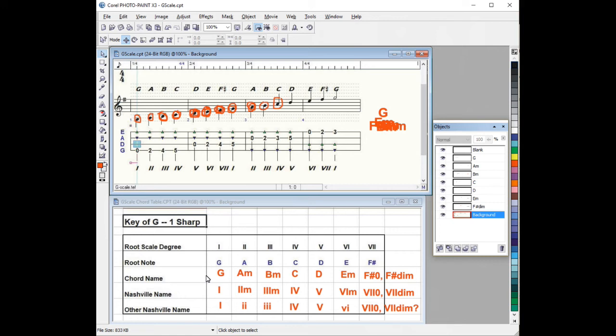Okay, what we've covered here is hopefully an explanation of why it is that when we play a tune in the key of G, we're almost always using a G and a C and a D, or an A minor and an E minor and a B minor. And if we're playing jazz or something like that, we're probably going to see this F sharp diminished. But I rarely see it, if at all. Anyway, this kind of covers why it is that the key of G has pretty much only 6 chords that you can find in it.